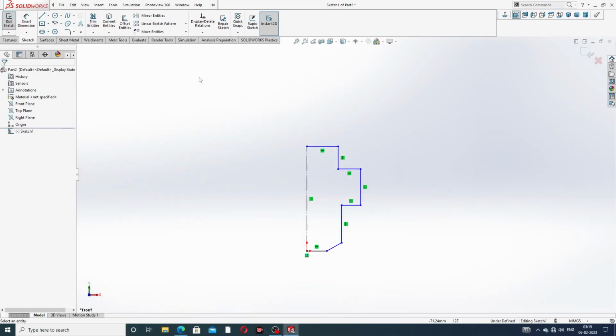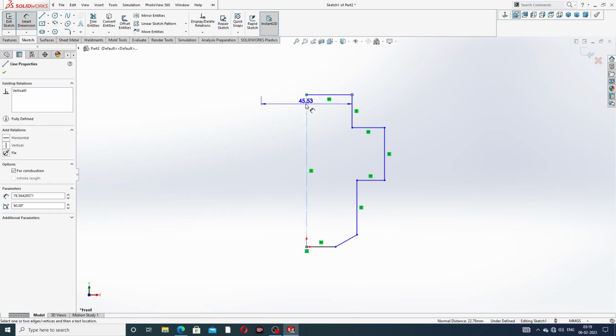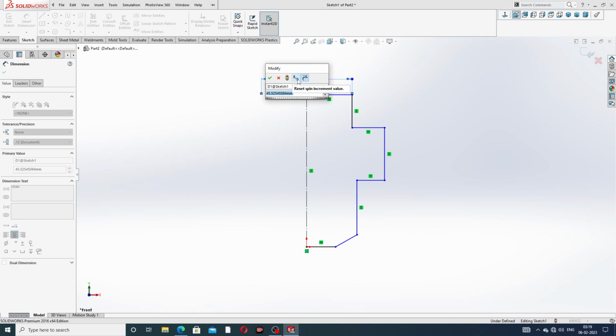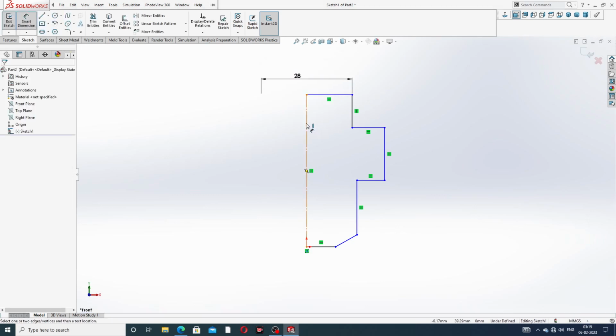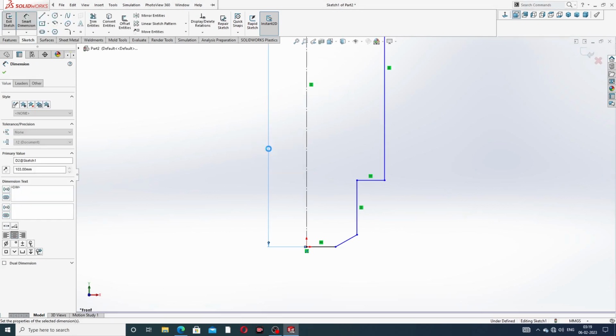Okay, all relations are complete, you can see here easily. At first select this point, and it is fully 28 millimeter, correct.